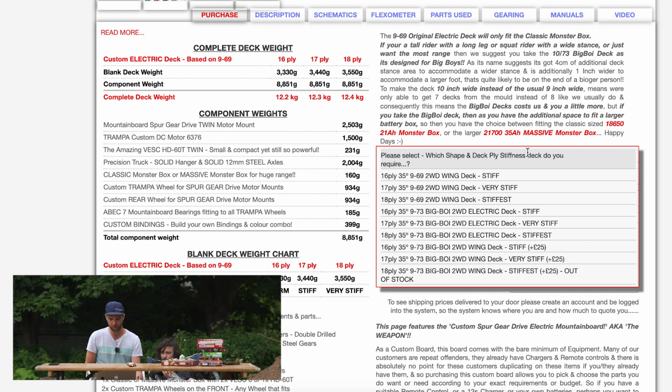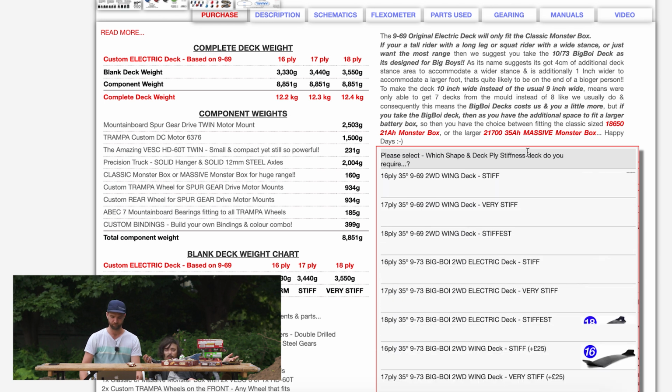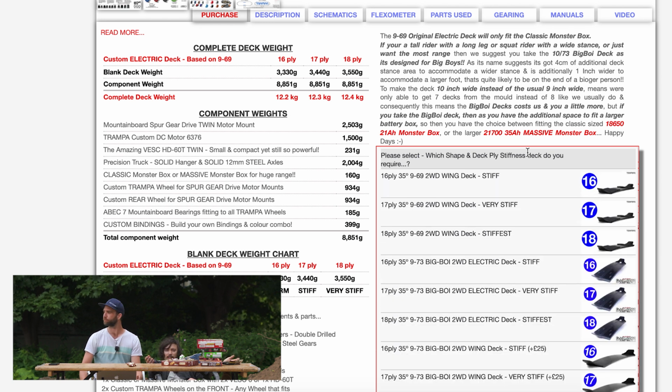Right, first one, deck ply. Hit me up with a stiffness. I'll go 17 ply. Obviously, the heavier you are, the more plies you're going to get in your deck, so it's stiffer. You don't want too much flex in your deck. If you've got a big boy deck, you might want to go an extra ply than you think, because it's wider and longer, so it will flex more. You might want to go 18 if you're going big boy, but we're going to go for a 17 ply.